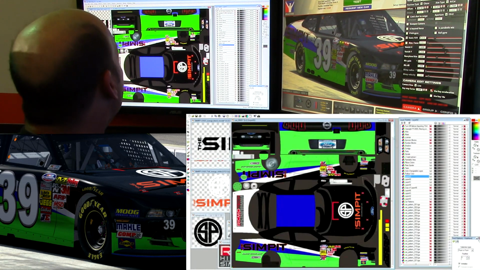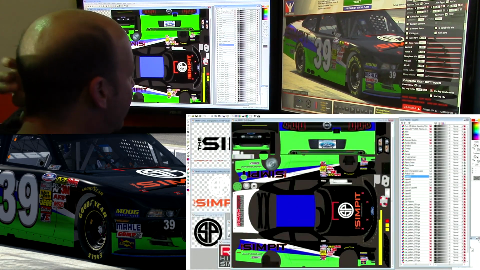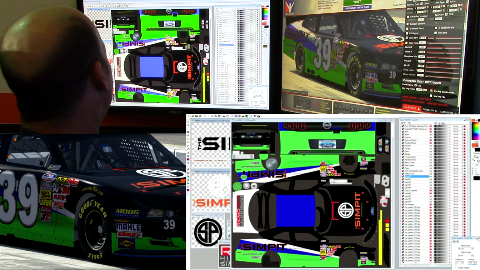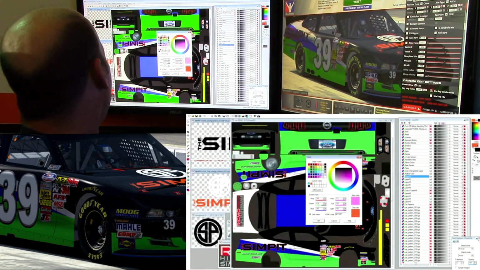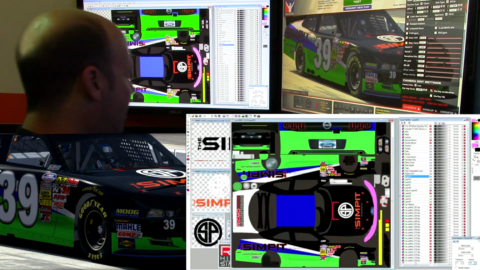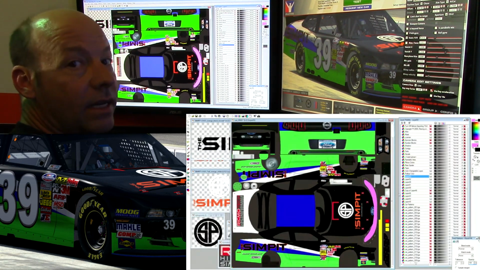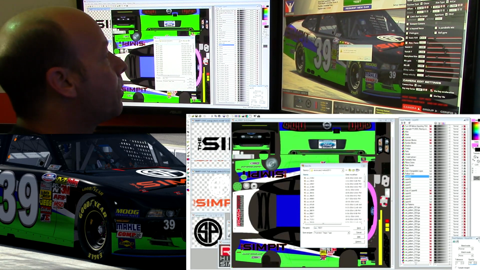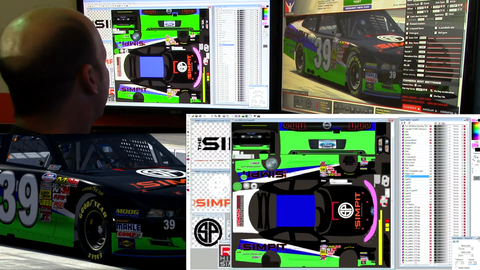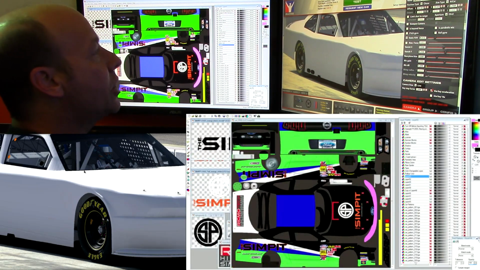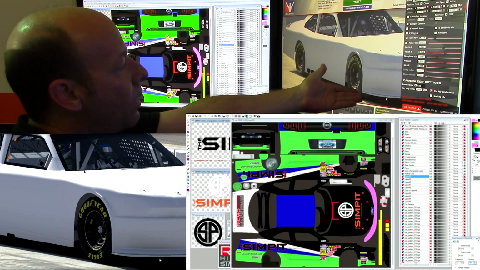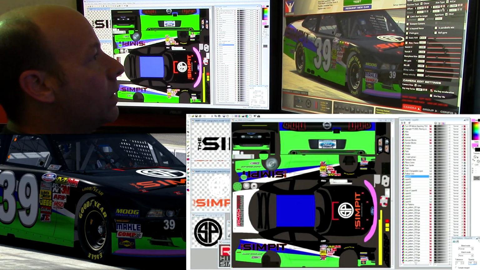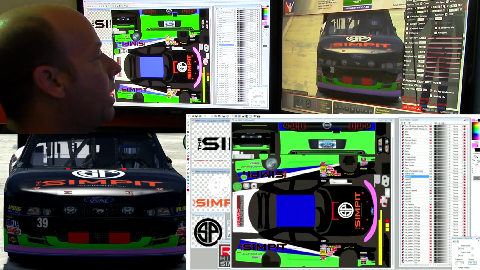I will highlight it. I'll create a new layer, so whatever I paint is on that layer, and I can turn it on and off or delete it. And then I'm going to paint it a color that is nowhere found on my car. So in this case, pink works great. And I can paint that sucker pink. That should stand out like a sore thumb when I look at my car in-game. So I'll save it. Come over here and refresh. In this case, I do know it's the lower spoiler that I just painted. But you can see, there it goes. And the whole front spoiler is now pink.